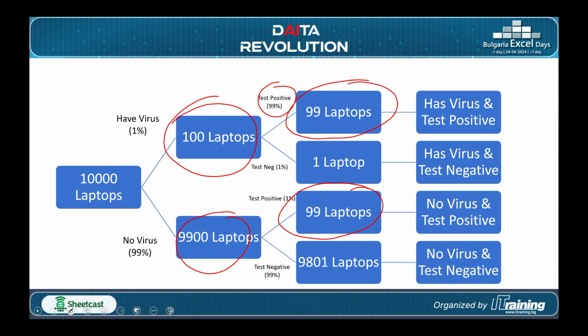So I'm going to try to explain this a few different ways. This is the way that I like, that my PhD friend does not like. He prefers the math. But the way I like to think about this is there are only 2 test positive outcomes in here. You're either in the 99 laptops that have a virus and tested positive, or you're in the 99 laptops that don't have a virus but tested positive. Both of those buckets are the same amount, so you can only be in one of them. That's 50%, right? That's basically it. That's the way I like to think about it, as not being a pure math person.